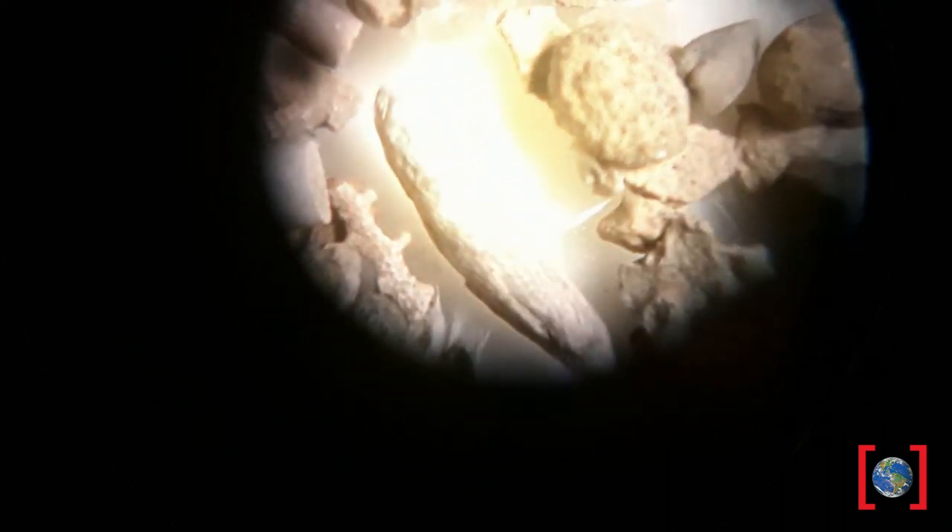This is some Pennsylvanian age material — so pre-dinosaur material — and it's got a lot of cool stuff in it. Anything from little snails and clams. There's foraminifera — this thing that looks like a grain of rice is a single-cell organism called a fusilinid. Little pieces of coral, crinoid stems, all kinds of things in here. Sometimes you find little goniotites.